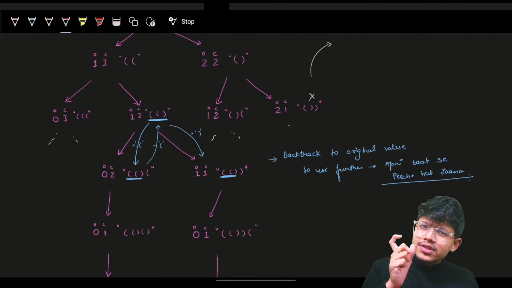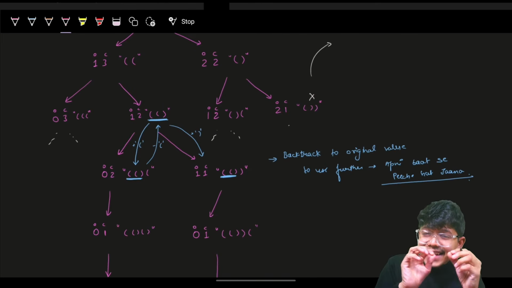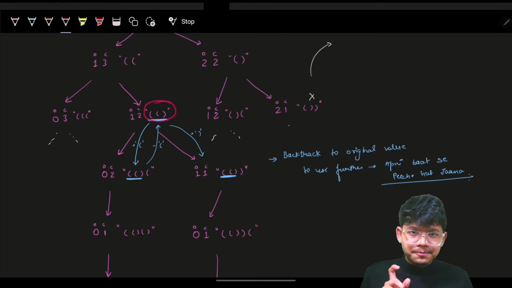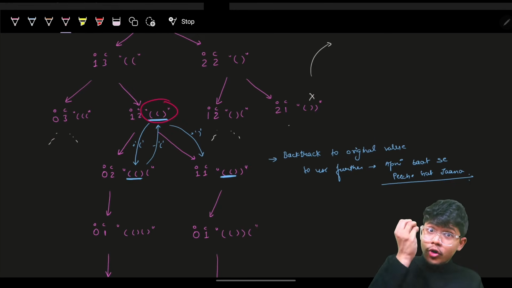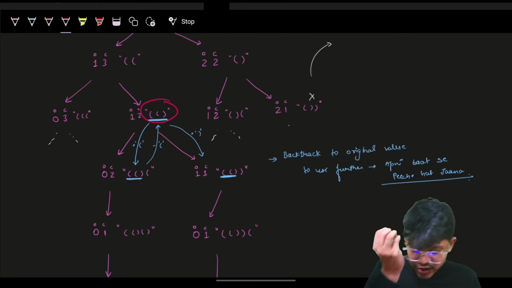So what I can do instead is, I was earlier using recursion, now I will use backtracking. That is the difference between recursion and backtracking, which means I use the same string. I'm not copying the string, I'm not adding a new character to a copy of the string, I'm using the same string.